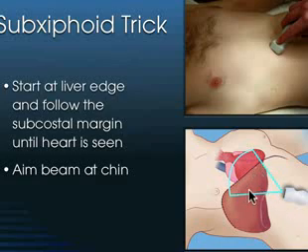You see, in the subxiphoid view, it's necessary to use the liver as the window to see the heart. If we were to inadvertently aim the beam towards the patient's left, then we wouldn't have the liver anymore and we wouldn't be able to see the heart at all. We'd be shining the sound right up into the chest. So in patients who have really small livers for whatever reason, this subxiphoid view is not a very good window. The larger the liver, the better this window is. In order to get the liver to really come out from under the rib cage towards the probe, what you can do is have the patient take a deep breath.